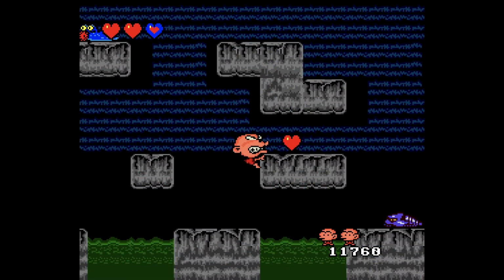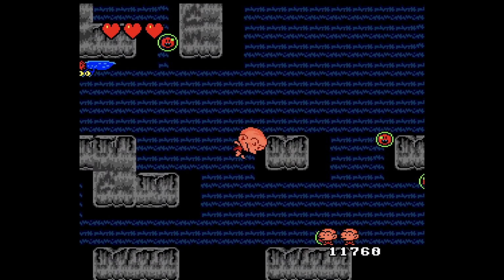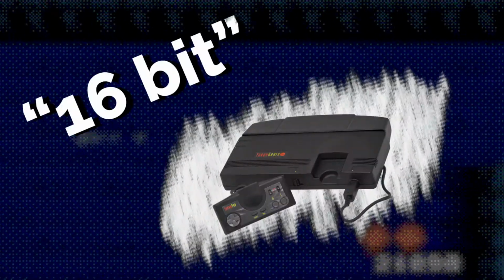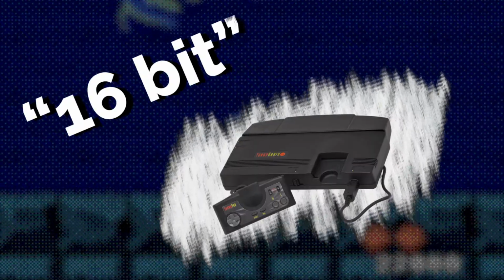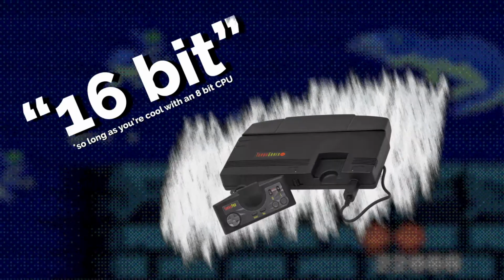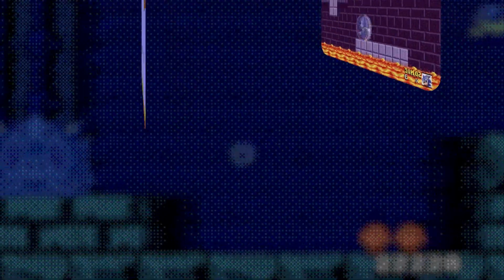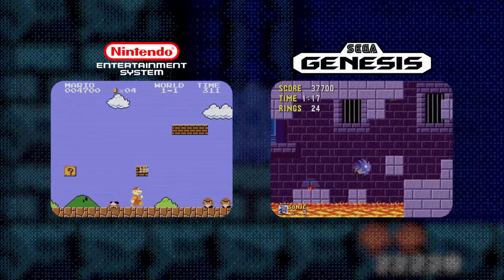While the Turbografx 16 was heavily marketed as the first 16-bit console in the US, that isn't necessarily true. The Turbografx was 16-bit in the sense that it had a 16-bit video color encoder and display controller, but its CPU was actually 8-bit, and as a result of that, I've always considered it more of a stopgap between something like the NES and Genesis in terms of performance.